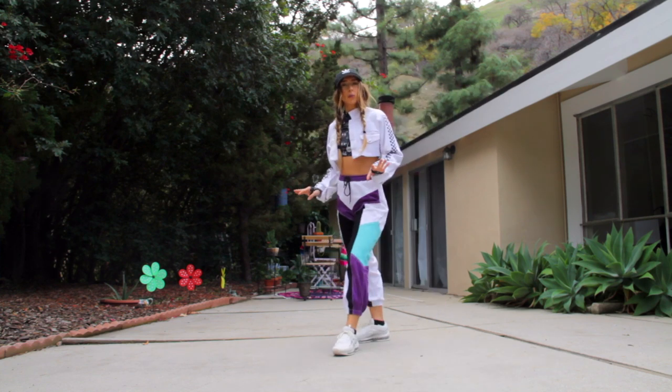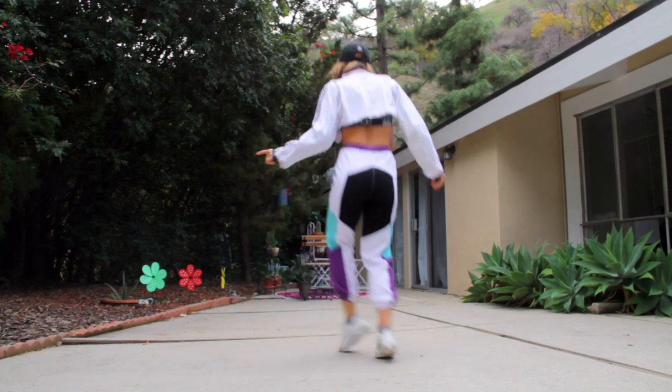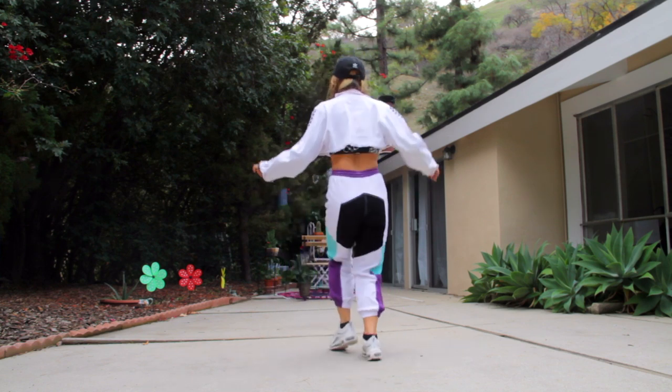We are literally almost halfway, so give yourselves a round of applause. I know you're killing it. Let's take it from do, do, do, do, do, do. Ready?